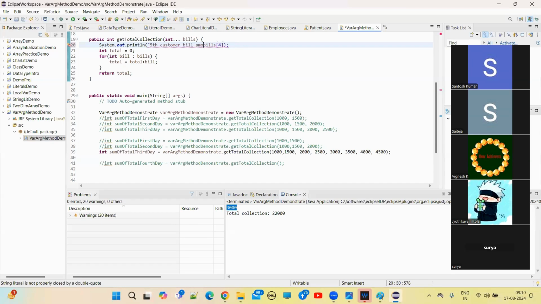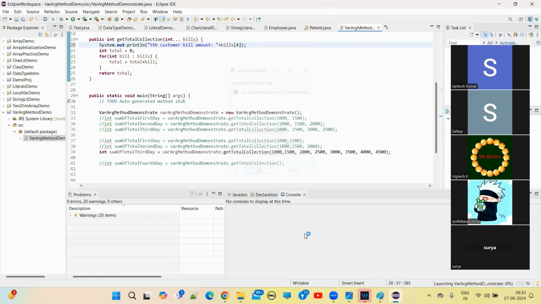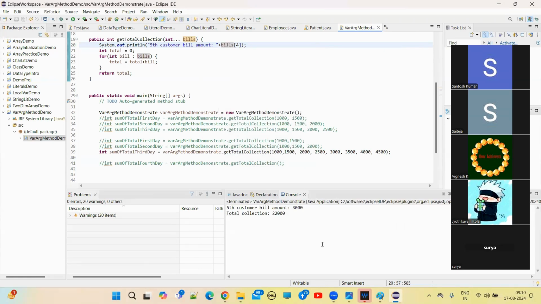This is the one I want to see, right? Now you can see. Fifth customer bill amount, what is it? 3000. Okay, total collection, what? 22,000. Okay?